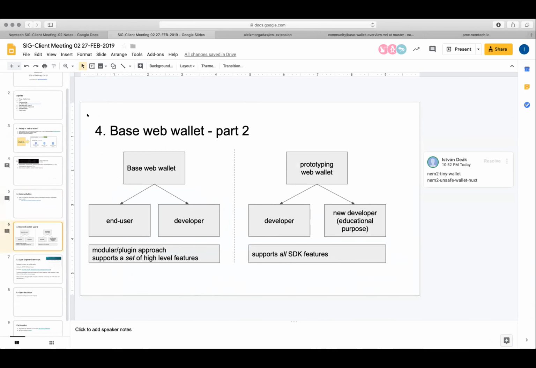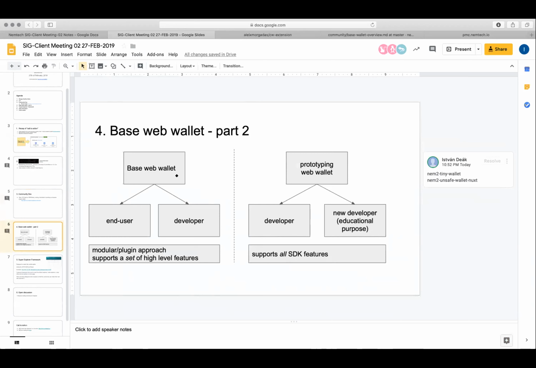Okay, so the fourth point, base web wallet, part 2. This is a slide that I added recently, like an hour before the start. Basically, a short recap on the left side of what we discussed in the last session. It is the base web wallet that you can also find described on GitHub.